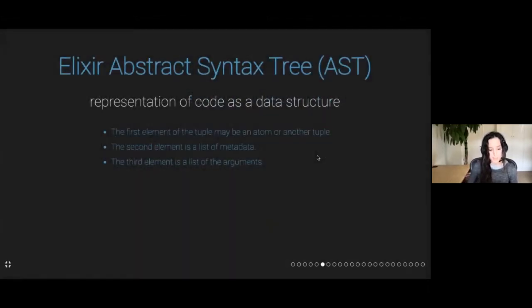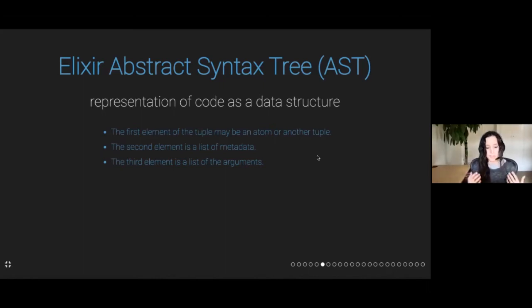I mentioned this term AST. AST is what the Elixir code we write is first translated to before it is turned into bytecode. AST stands for abstract syntax tree. Abstract syntax trees are representations of code as data structures, and they are not specific to Elixir or Erlang. Many other compilers use them for many other languages.